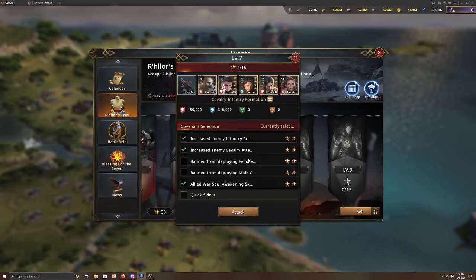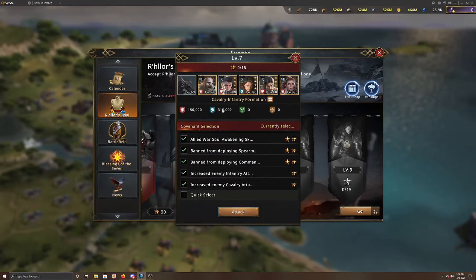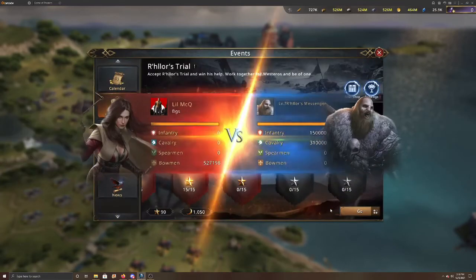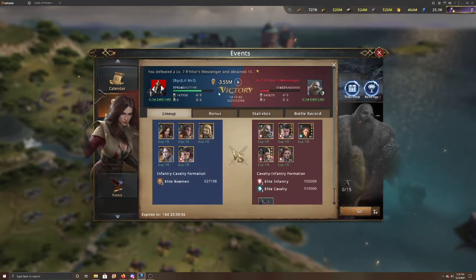This is level 7. Formation of them doesn't really matter too much. Yep, a little bit more difficult there as well. 3.55 actually didn't go up too much. That was good. It's a really good hit.